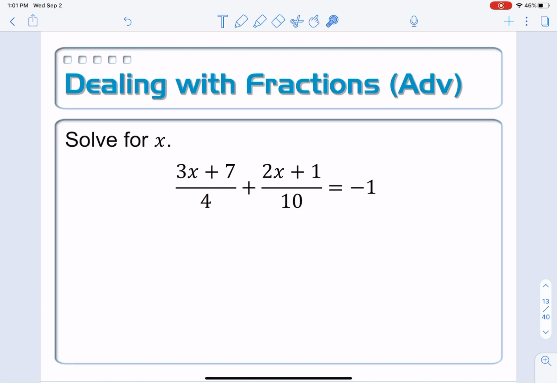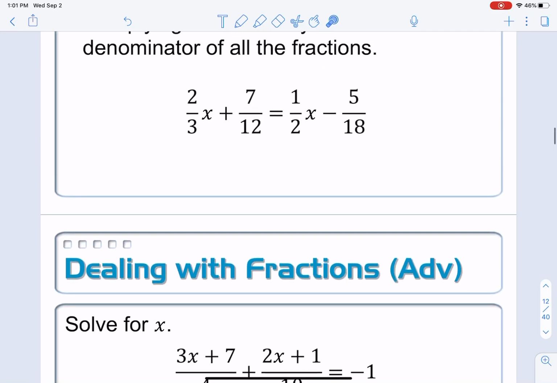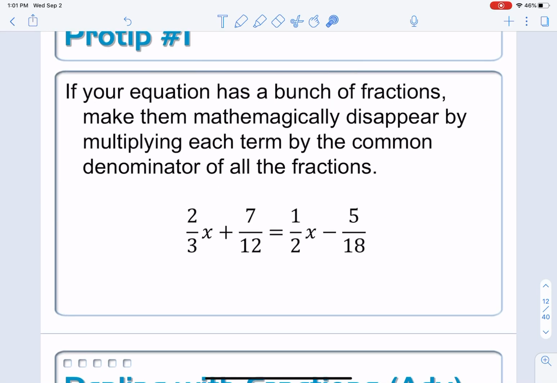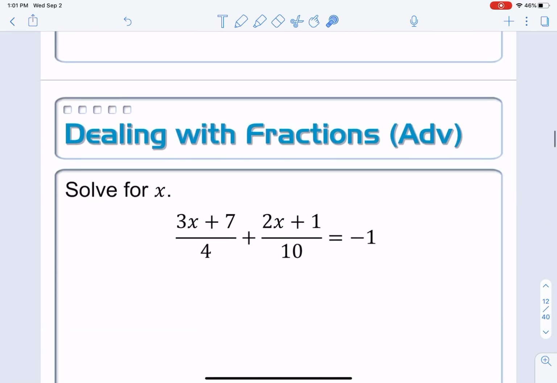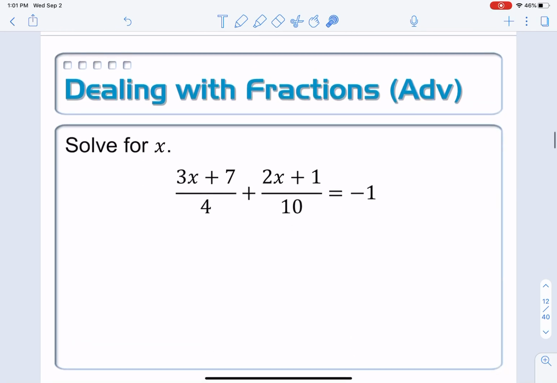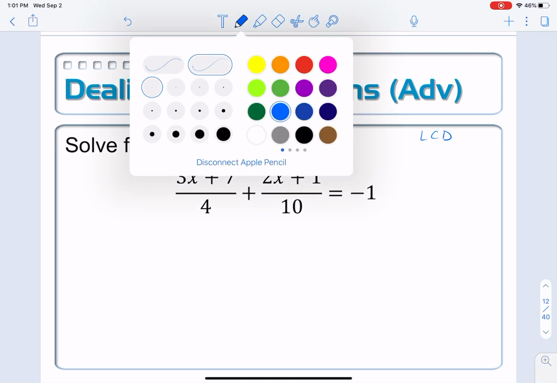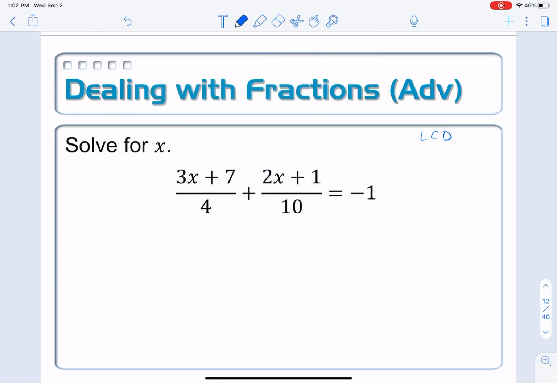Okay, so just like with those simpler ones, like for example this one here, you might go, simpler? What are you even talking about? In order to get rid of those fractions, you're going to multiply both sides of this by the least common denominator. So we have fourths and we have tenths. The idea on that least common denominator is you take the larger of the two numbers and you check to see if the smaller one goes into it. So here I have 10.